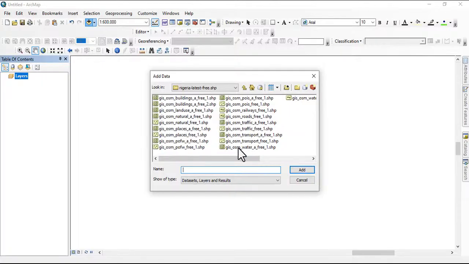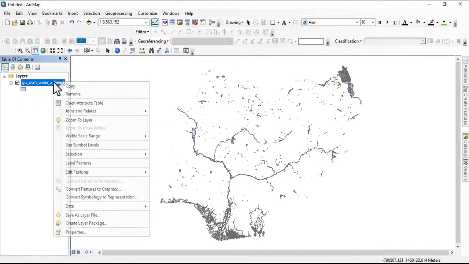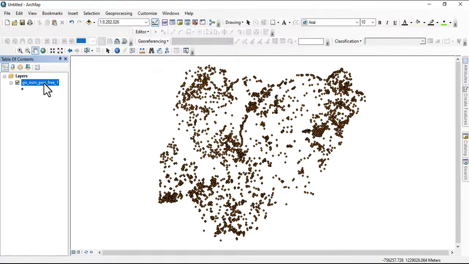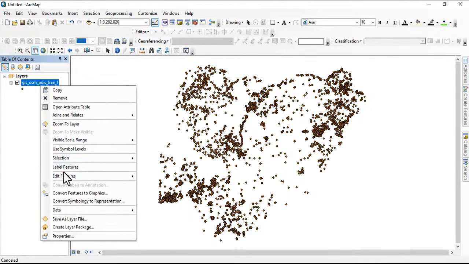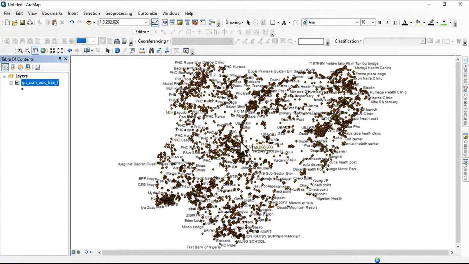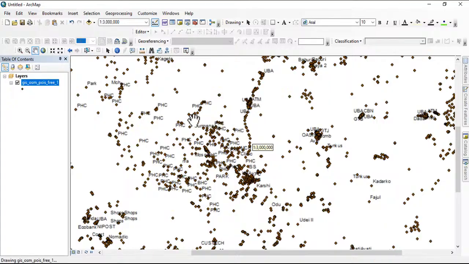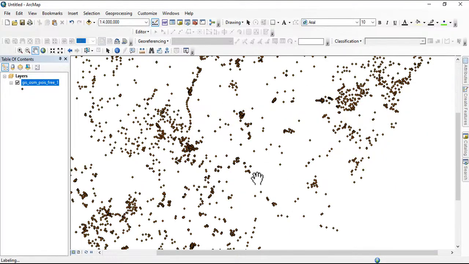All right, then we have waterways, water bodies across the country, and we have places of interest across the country. This point of interest includes schools, different things, mosques, churches, and a lot of other things. So you can see you have UBA ATM, different things you can see. All right. So PHC, that's, I don't know whether it's primary health care. I believe so. So you'll see different things within this data.